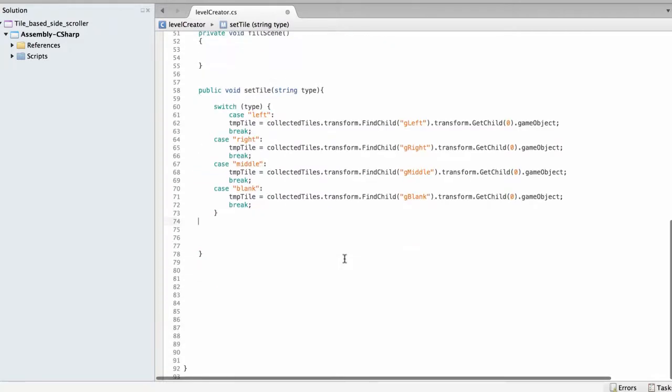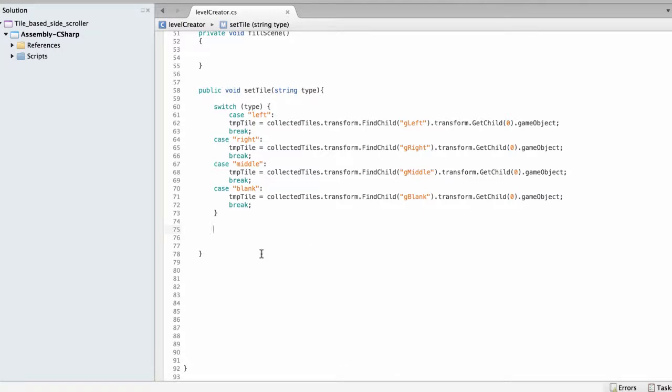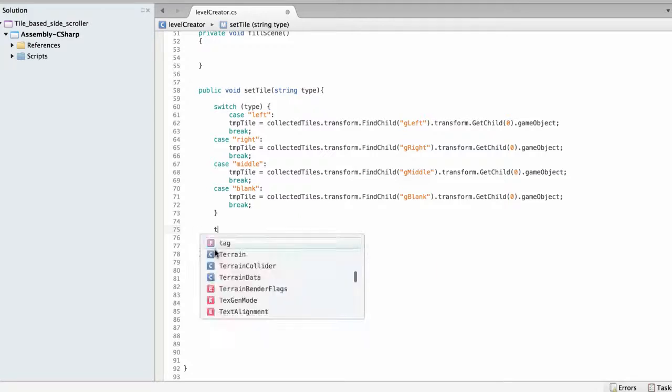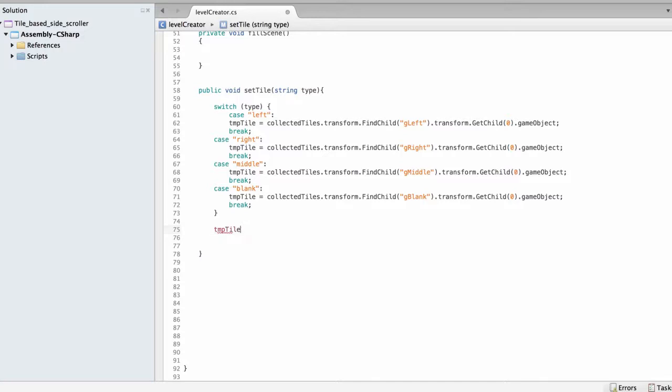So we're now switching the parent as well to the game layer. So I'm going to do the same temp tile.transform.parent, and it needs to be the game layer.transform. We're just going to also set the position here, so I need to do transform.position.